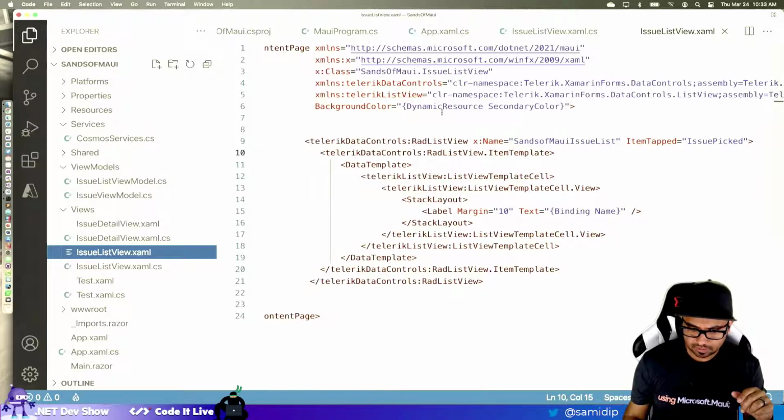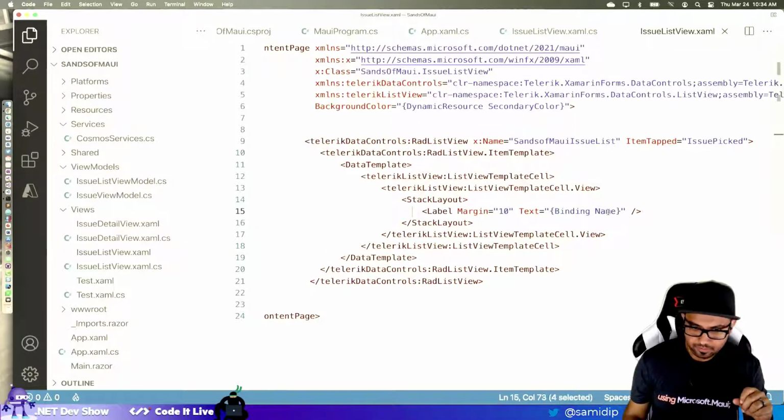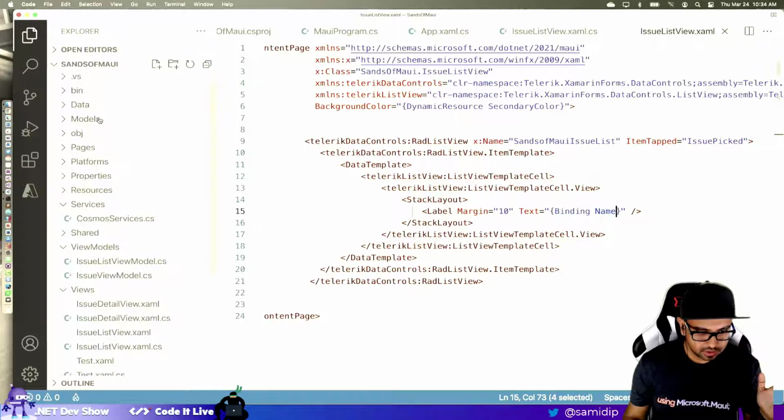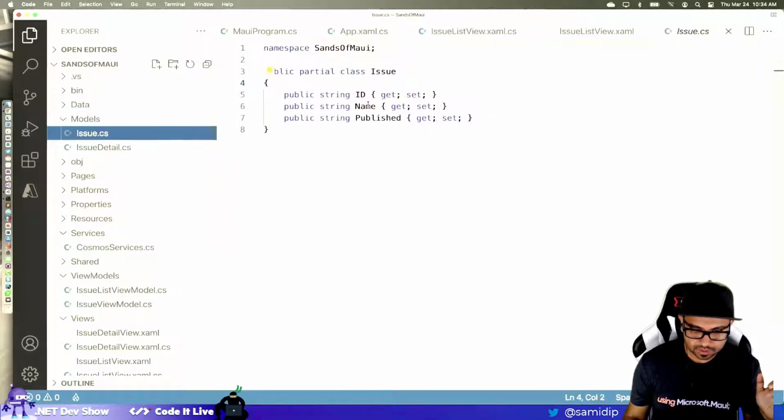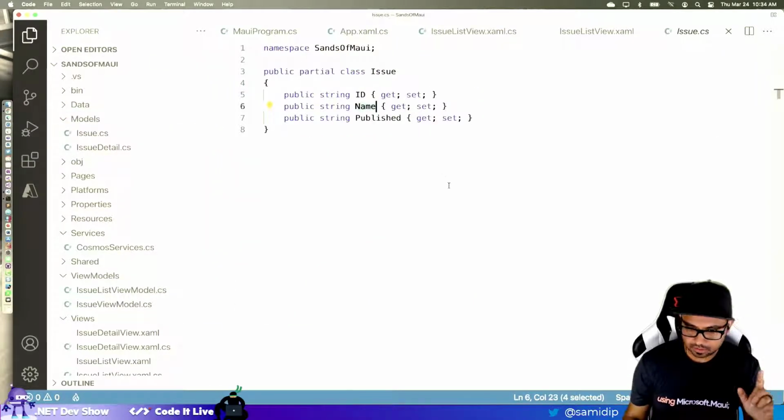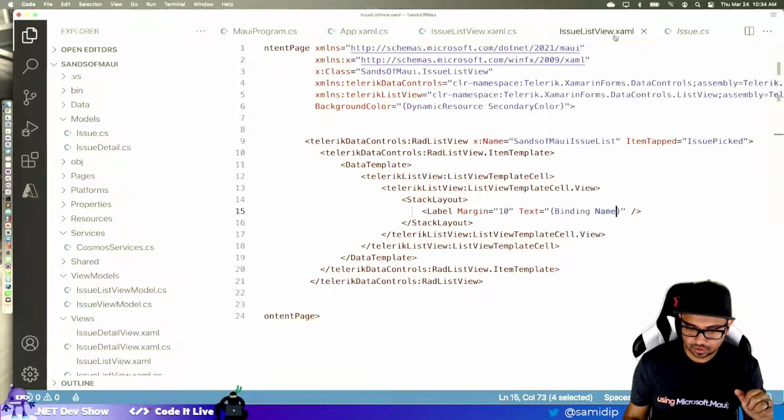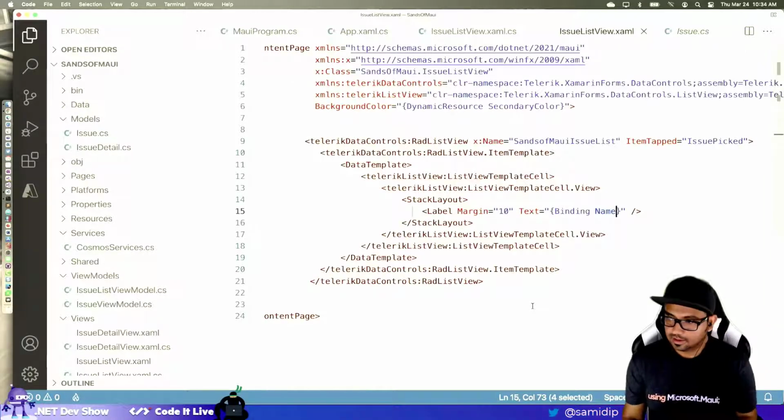But we have an item template, and all I want to show is this binding to the name property, which should be the name of the issue, essentially. Where are my models? So this. Forget the ID, just bind it to the name and show me if you can. You think that'll work? Let's try.